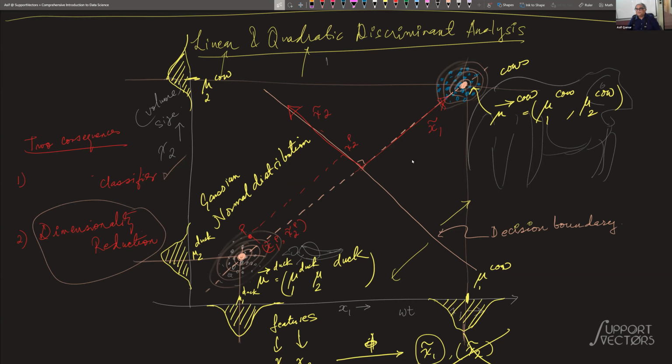Go ahead, Premjit. So keeping the current context, in this current context the variance is the same for both the distributions. That's an implicit assumption we made. And we took a two-dimensional characterization, we had an x1 and x2. And we used just one dimension to be able to differentiate, because after the transformation there's a positive and a negative that becomes the one qualifying dimension on which we know the value, and we're able to classify.